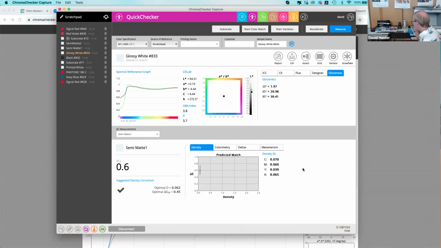Now, what I'm going to do at this point is show measuring ceramic. ChromaChecker has an instrument inspector tool which tracks every instrument to ensure that it's measuring consistently week to week, month to month, year to year. If you measure your instrument over the course of the month, we'll make an ISO report showing the ISO auditor that you don't have to send the instrument back to the factory because it's right. It hasn't changed.